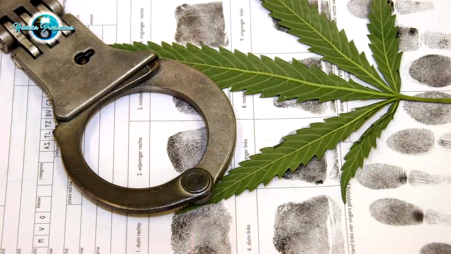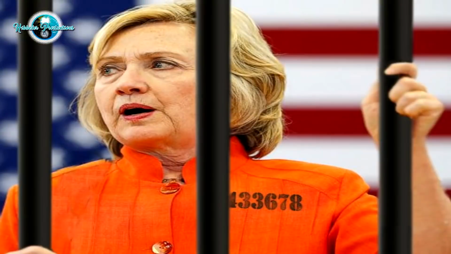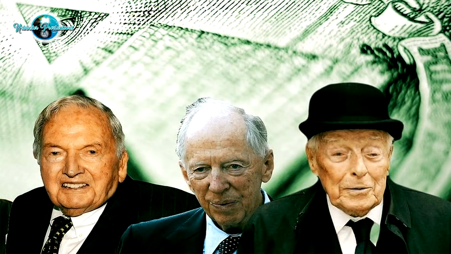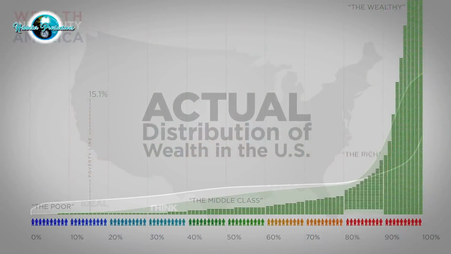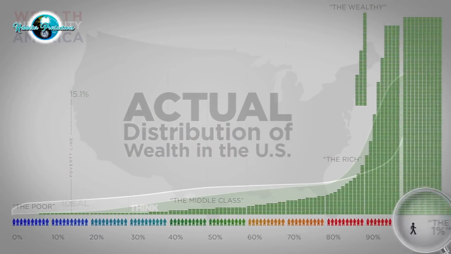I start from the supposition that the world is topsy-turvy, that things are all wrong, that the wrong people are in jail, and the wrong people are out of jail, that the wrong people are in power, that the wealth is distributed in this country and the world in such a way as not simply to require small reform, but to require a drastic reallocation of wealth.